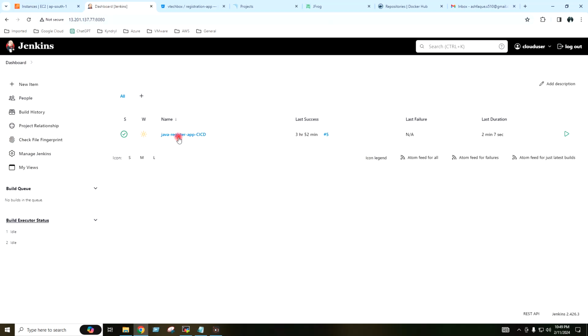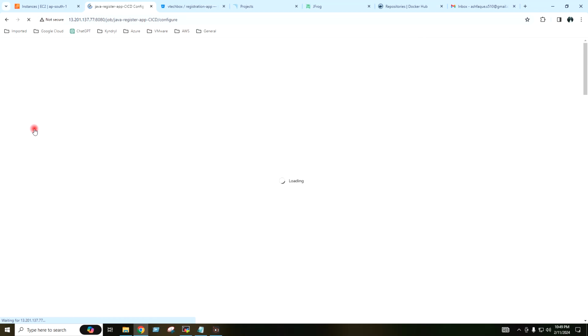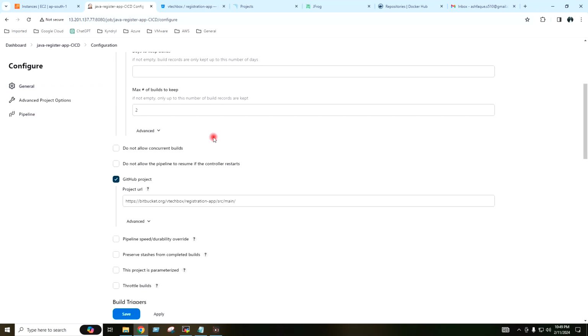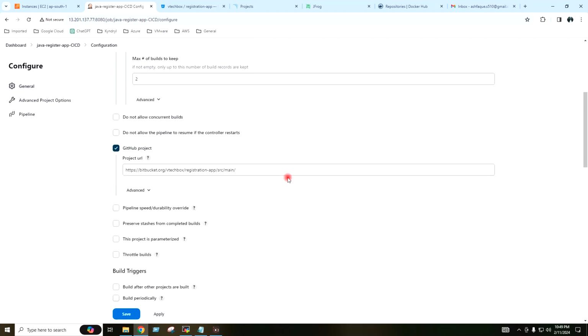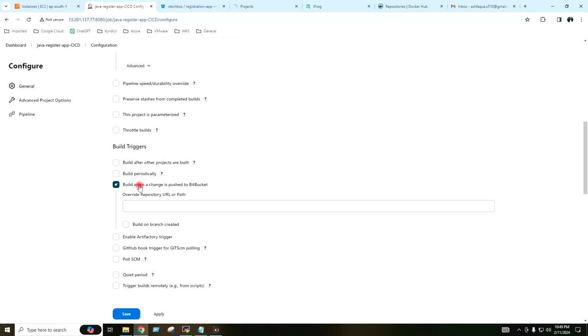I will go to Jenkins, configure, under the build trigger, I will click here on build when a change is pushed to Bitbucket, and in place of override repository URL, I will put my repository URL.